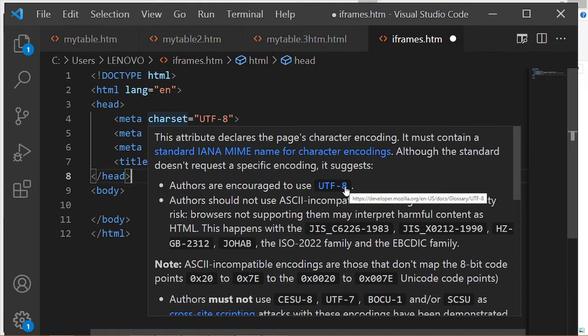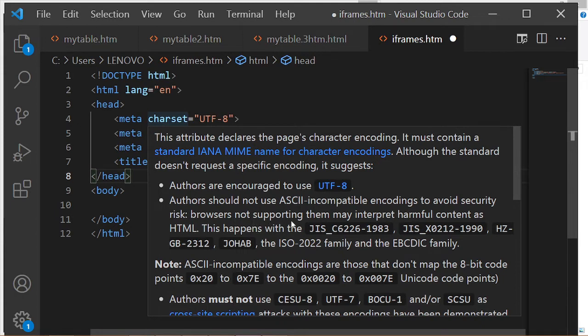UTF-8 contains almost all characters you can think of from all languages possible, so it is always recommended that web designers or developers use UTF-8. It can be in small letters or in caps lock, as we are showing here. Authors should not use ASCII-incompatible encodings to avoid security risks.